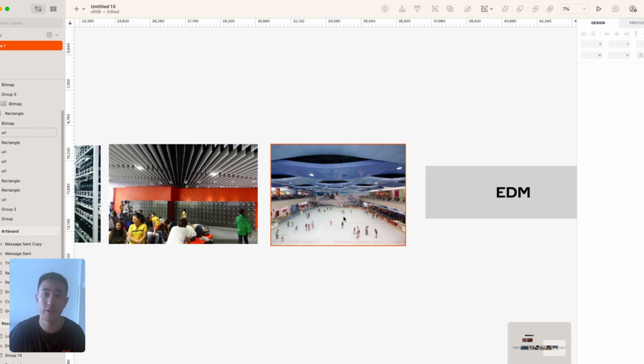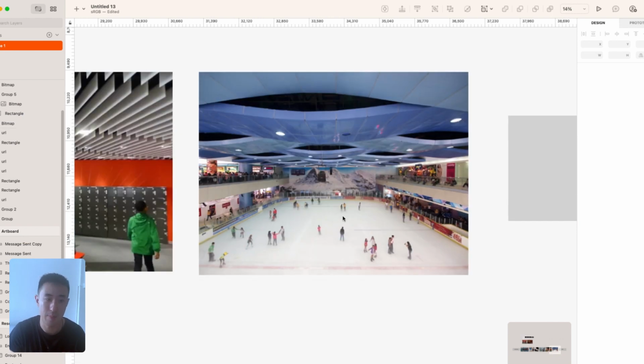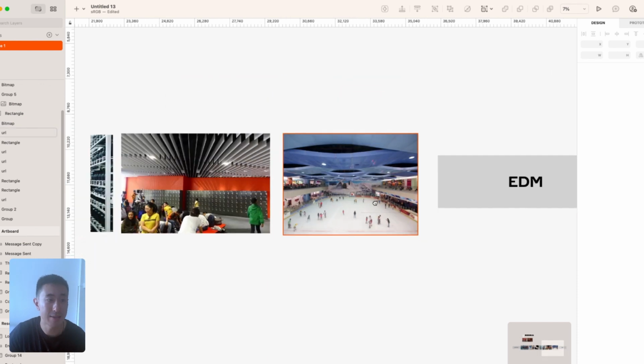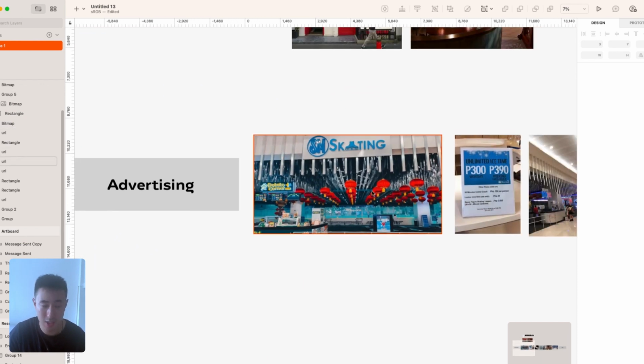There is no person serving you. So it's very intimidating if you go here as a beginner, and you might never want to go ice skating. And because SM is very, very big in the Philippines, as I said, they don't just own the skating rink, they also own the cinema, they own literally the whole mall, they own banks. It's very important for them to have good user experience.